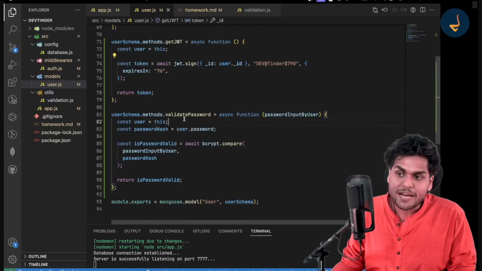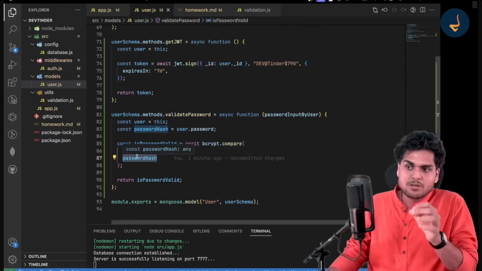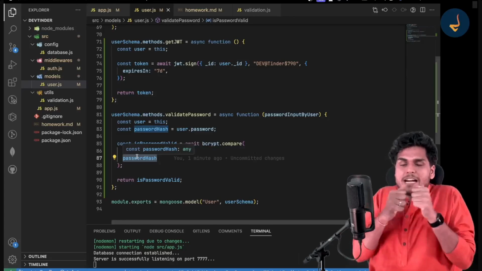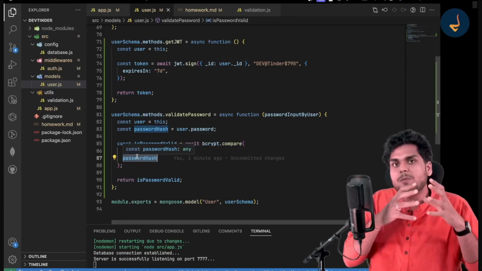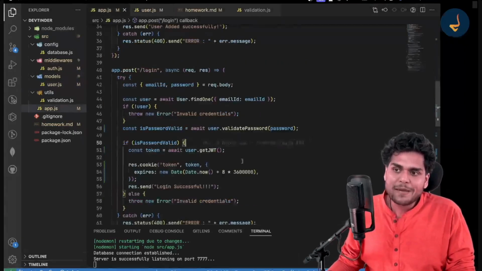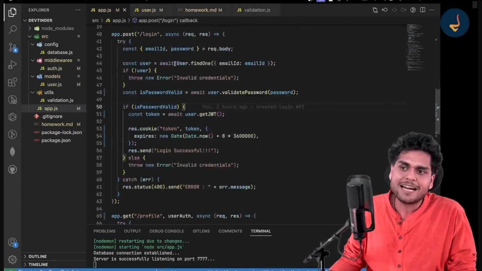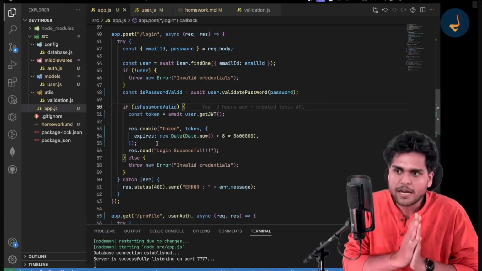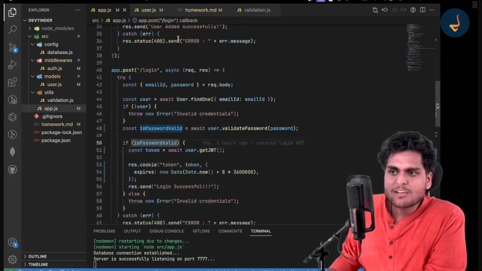Similarly, I was validating a password. So the input password, and now I am comparing it with the user password that is specific to that user. So whenever you find such opportunities, create such methods. It will be cleaner, nicer, readable, and modular code. And your API code, this controller code, or you can say request handler code, will become much cleaner and easier to read. So that is the refactoring of the code which I wanted to show. This is all I wanted to show.